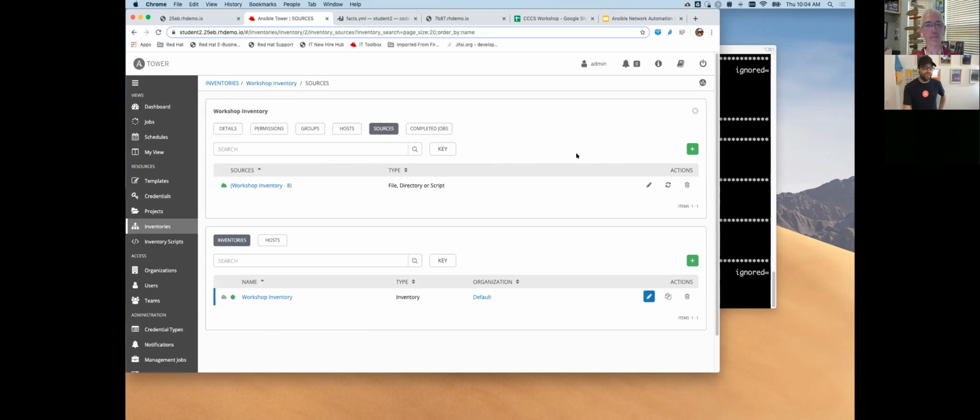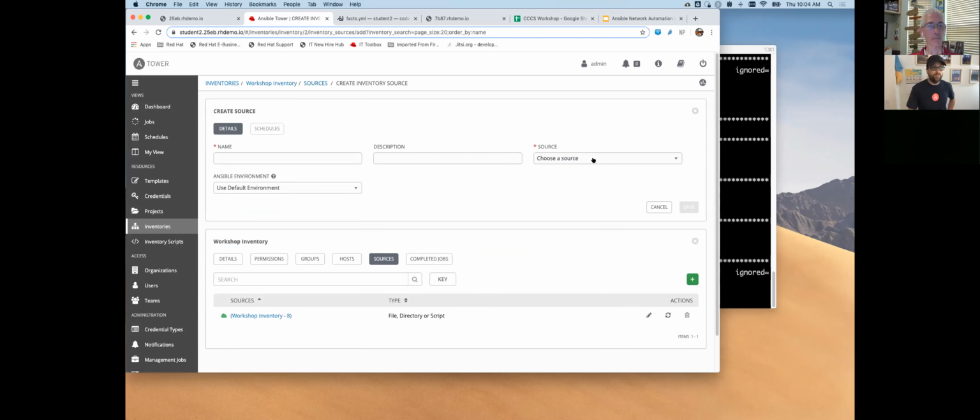So you have a lot of options for importing your inventory from other systems that are available to you. If your infrastructure is in the cloud, you can plug straight into that. If you're using vCenter, you can plug straight into that. And then really commonly, it's a custom script. I've seen custom scripts that connect to things like SolarWinds, which probably has all of your networking equipment in it and is monitoring it anyway, and you can get your inventory from that.